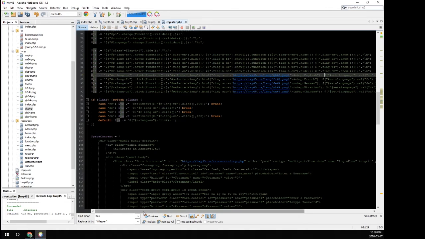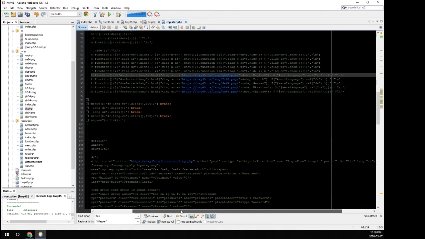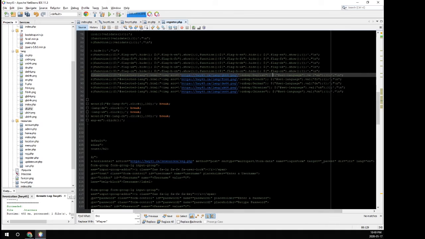Then I add the script set language, which is our hidden input, and I give that a value of en. And then I went and did that for each of the languages: French, German, Ukrainian, Chinese. Change the image, change the value.